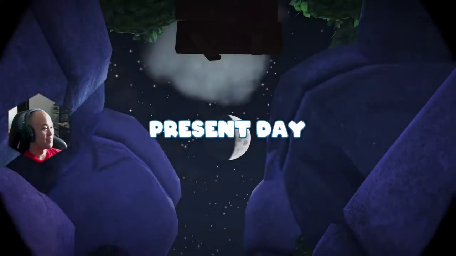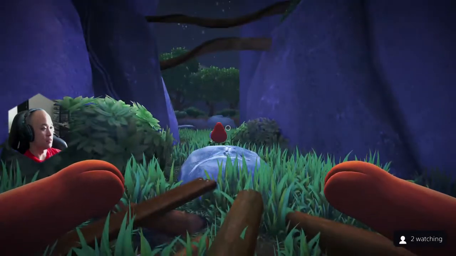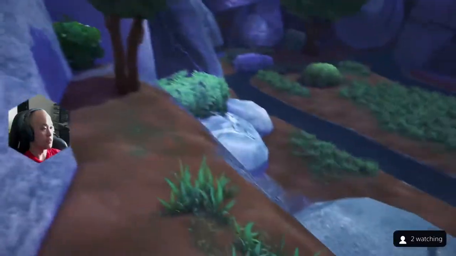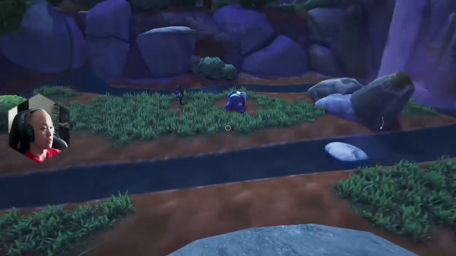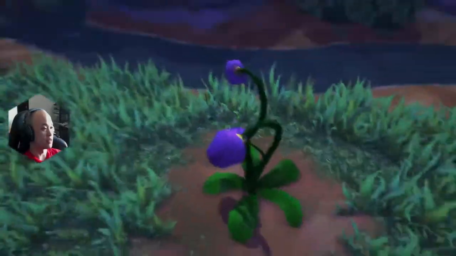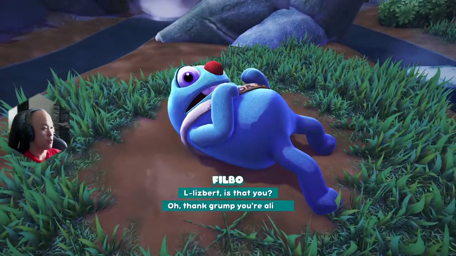Wow. Take a chill pill, dude. Grumpy Grumperson. Okay. Oh, a bug strawberry. Stand up. Let's catch that Bugsnax. Where'd it go? There's like a bug strawberry bug. Oh, what's that? Who's that? Philbo. What is this? Oh, can't do anything with that yet. Let's talk to Philbo.